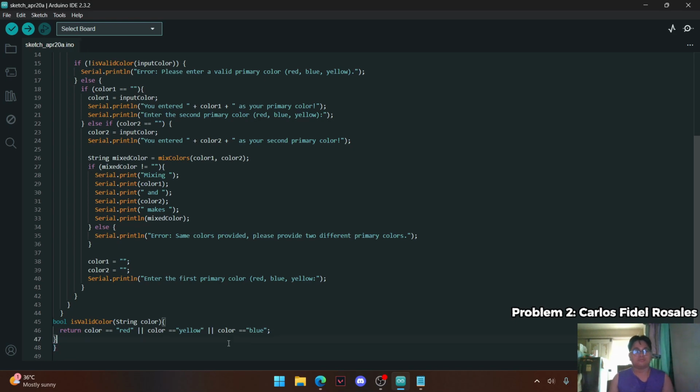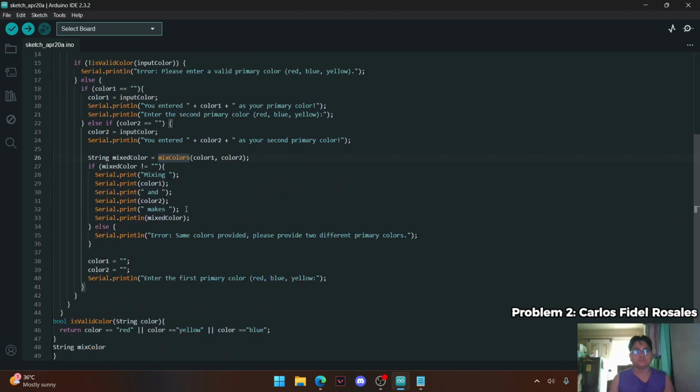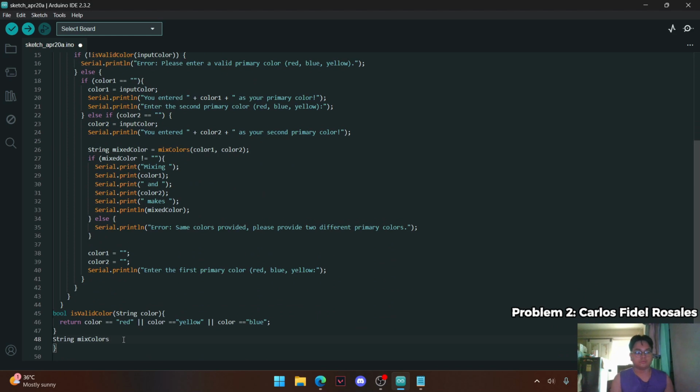Next, we're gonna make a condition for the mixing of colors. String mixColors. We're gonna add the function to line number 26: mixColors, string color1 and also string color2. And add the if statement: if color1 is equals to color2, we're gonna return nothing.